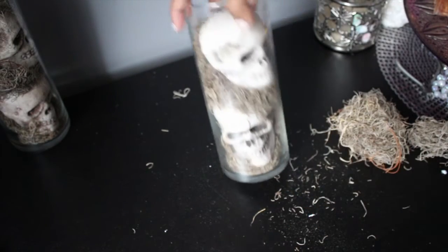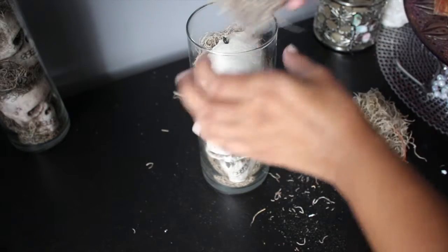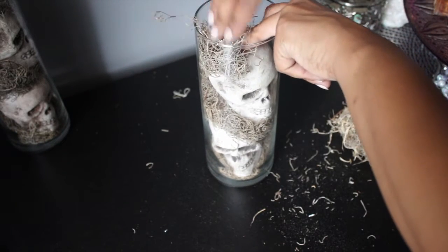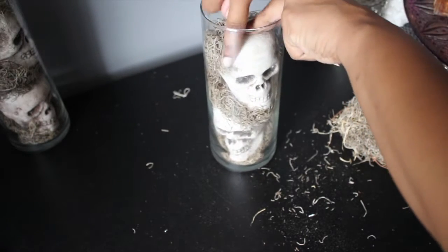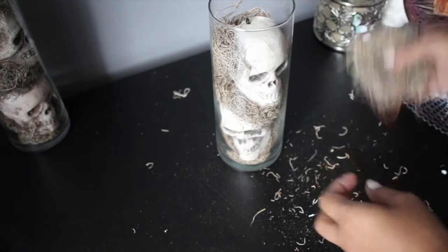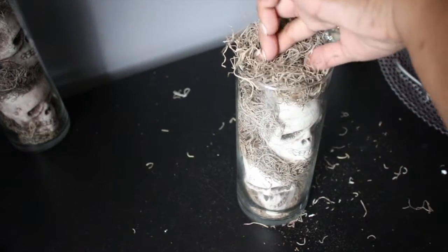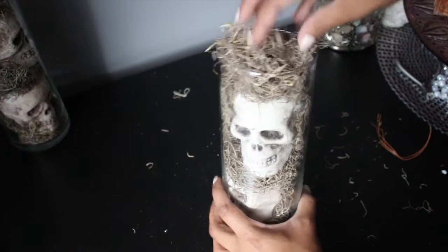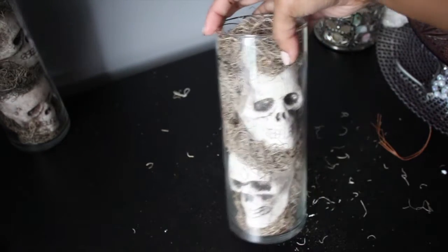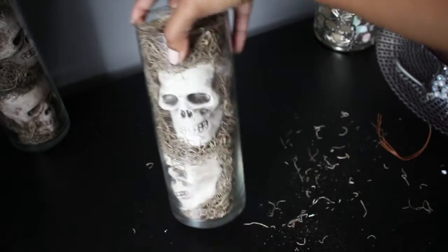A little like that. Just like so. And again, you're gonna go ahead and stick a little bit down the sides. And then put it right on top, just to kind of close it off. So these things are kind of weird because they have a lot of different branches in them. But just like so. And voila, you are all finished with your skulls in a vase.